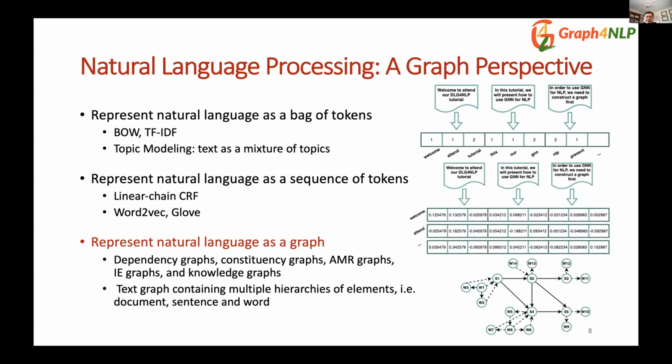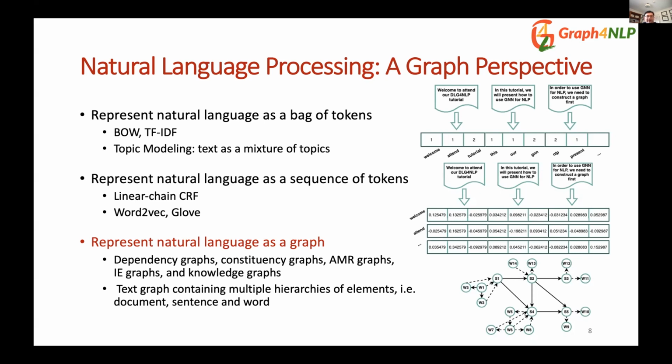And once we have these different sentences or documents, we tend to represent each sentence or document using a sparse vector, and each slot is a token. I'll try to count how many times the token appears in the whole corpus. Then using this sparse vector representation, either like bag of words or TF-IDF, to represent each sentence, you can use that for downstream tasks such as text classification. Of course, you can also use topic modeling to represent the text as a mixture of topics.